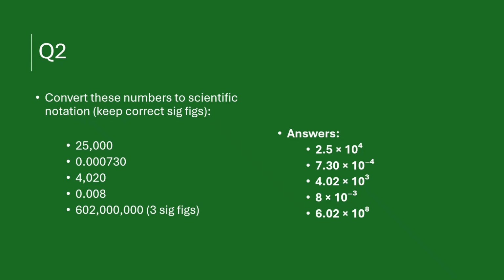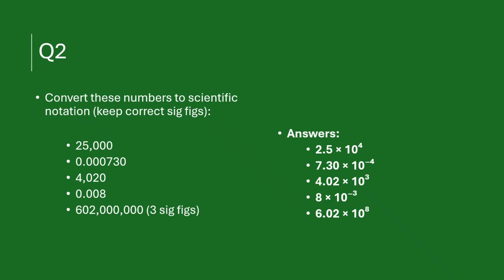So our scientific notation for this number is 4.02 times 10 to the positive 3. Now, second to the last item, we have 0.008. Our scientific notation for this is 8 times 10 to the negative 3. You observe that there's no decimal point written after the 8. We can also write 8.0 as the coefficient, but for the sake of simplicity, we're not going to include that here. So our final answer for 0.008 is 8 times 10 to the negative 3.